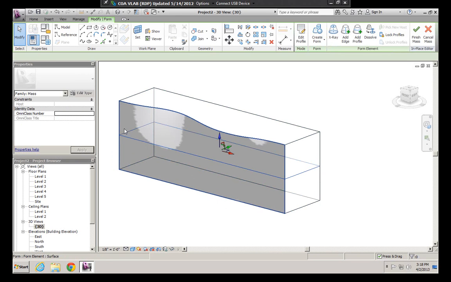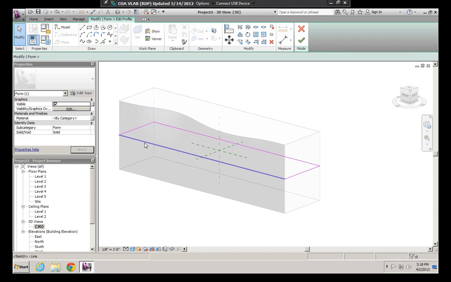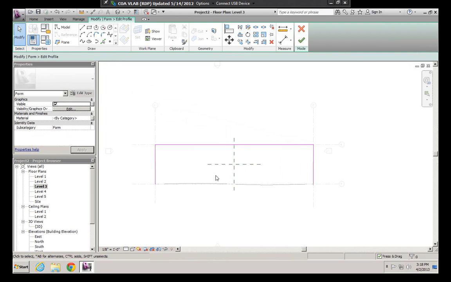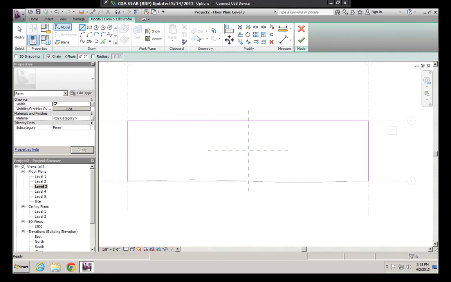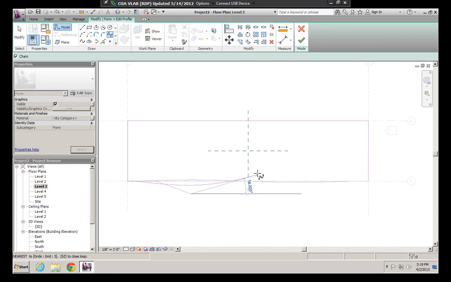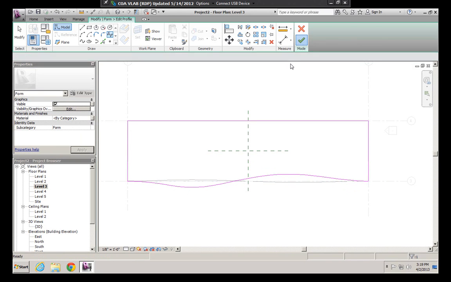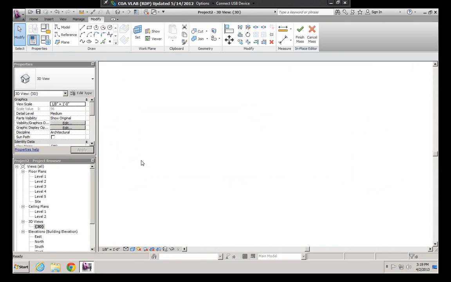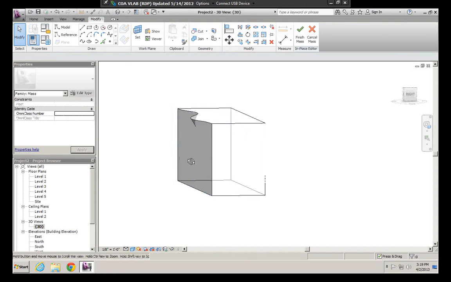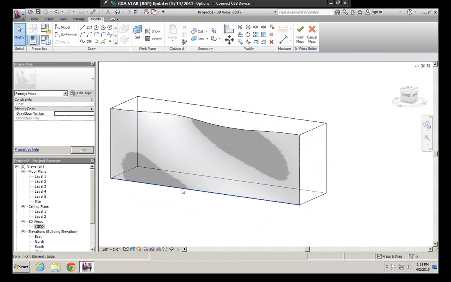So I have this profile now. I'll do the same thing, go to Edit Profile, select this profile and delete it. Let's go to level 3 this time, and click on the model line, spline, and by looking at the movement of the surface I can add some more complexity here. So maybe this time it goes out and inside. That one is done. So now it's getting more dramatic with the undulation, and I'll do the final thing to the bottom.